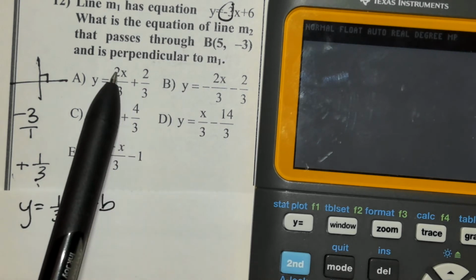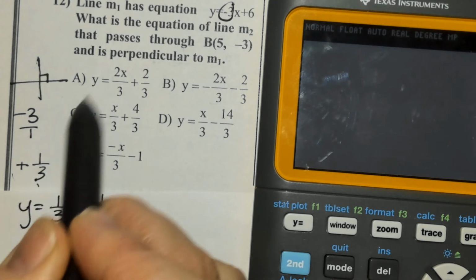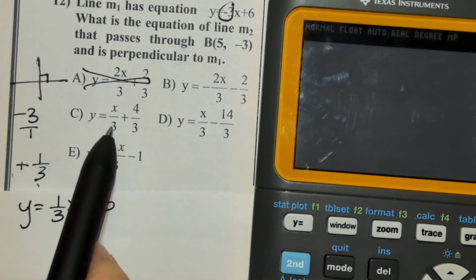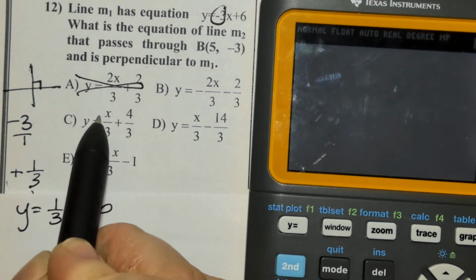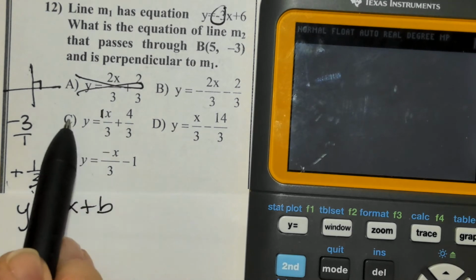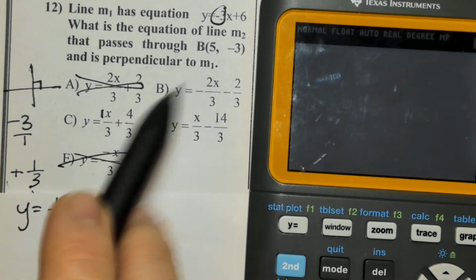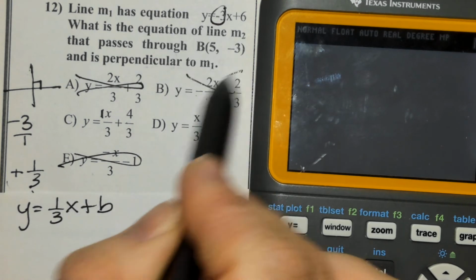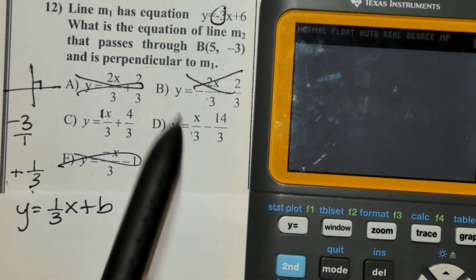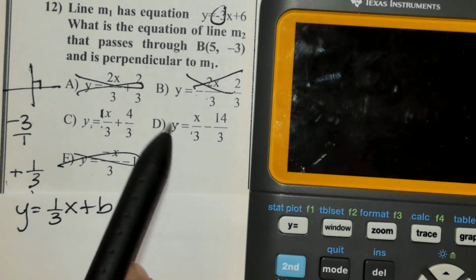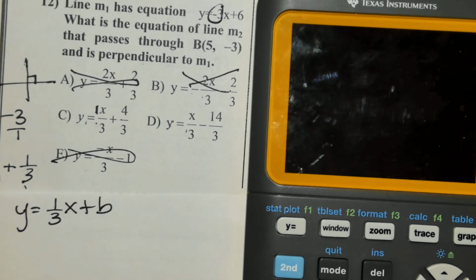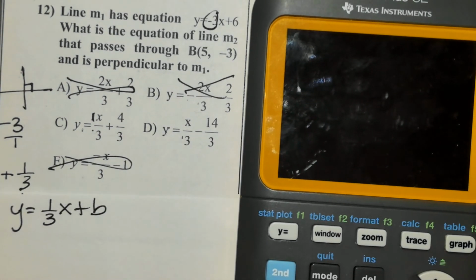So let's look. We don't have a positive 1/3. It's not a. This is a 1/3. You may be thinking, well, where's the 1? It's hidden in front of the x. This could be the answer. This is not a positive 1/3 slope. This is a positive 1/3. So I have two options, or a 50% chance of getting this correct. Now, how do I choose?